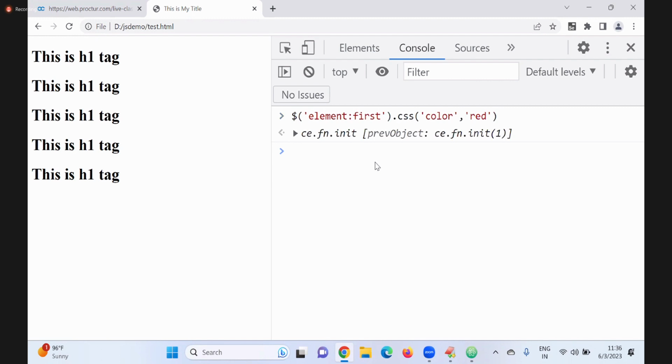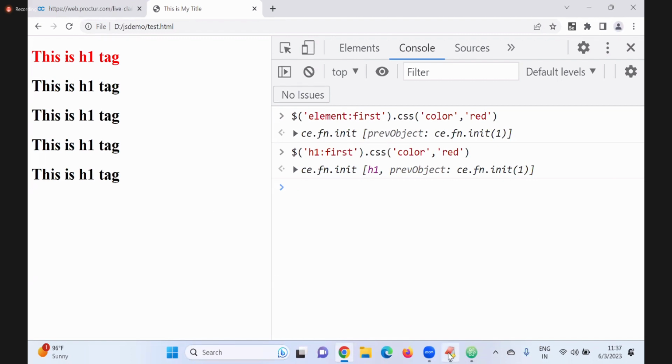What happened? Sorry. Only H1 highlighted? Yes, that is the first.